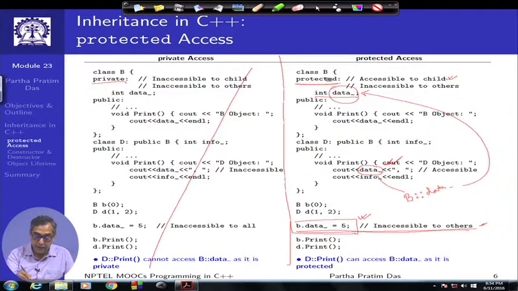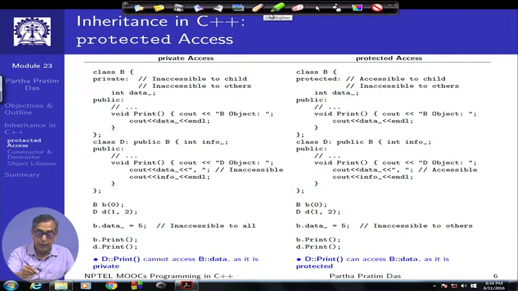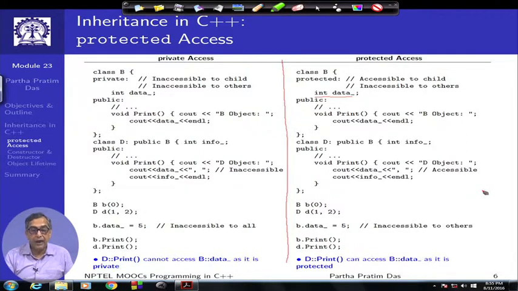By making this protected, we have made sure that this will work, but this will continue to be a compilation error. This access will not be allowable here. So, that is the basic meaning of the protected access specifier.